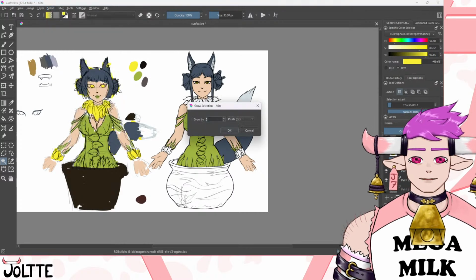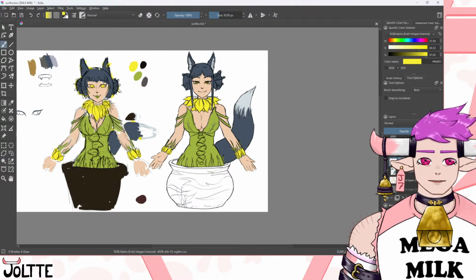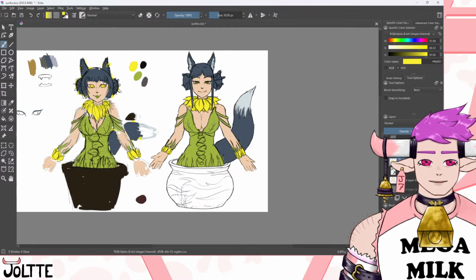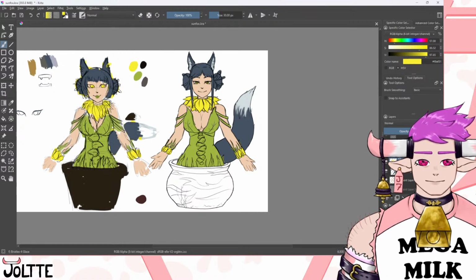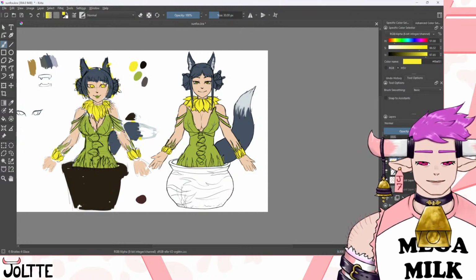Select grow by 5. That works just fine, helps make it pop. The yellow really does pop and stand out, huh?